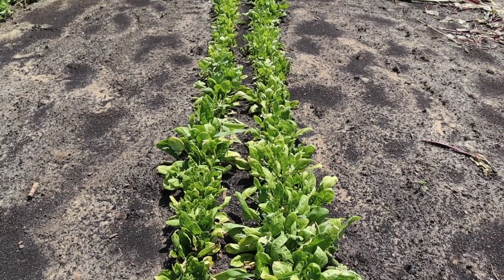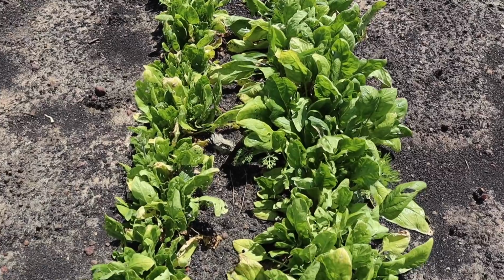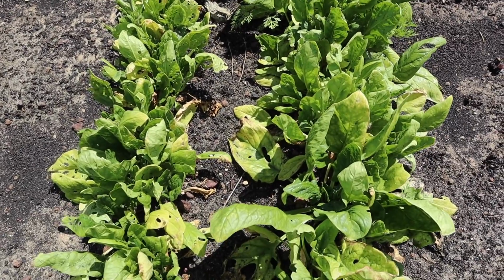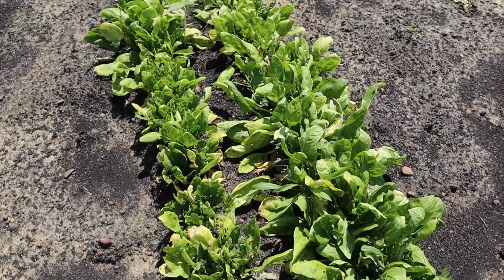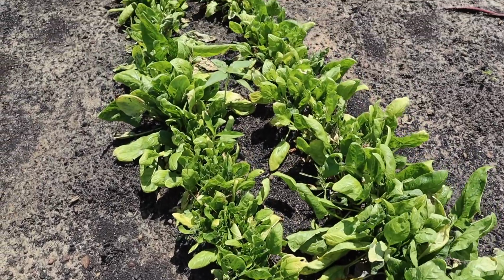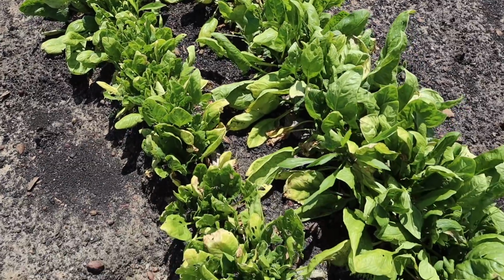We fertilized this with some 20-20-20. Just never really did anything, and just looks pitiful. Hasn't ever been harvested. I just kind of left it here because I wanted to be able to compare it to the other spinach. I'll probably scrap it after this video, but nothing ever came of this stuff right here.